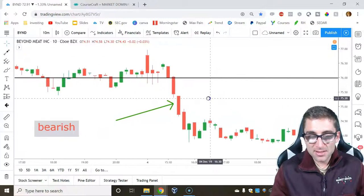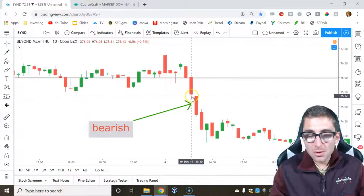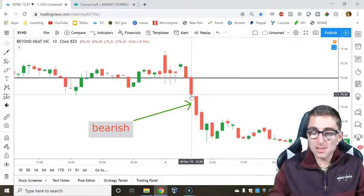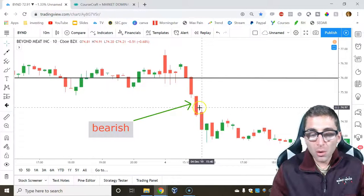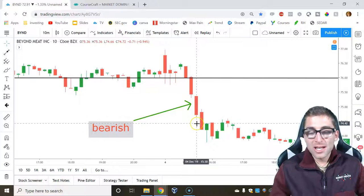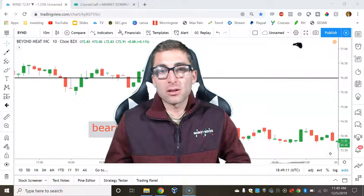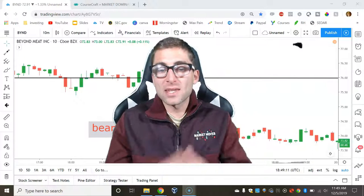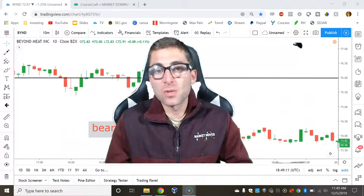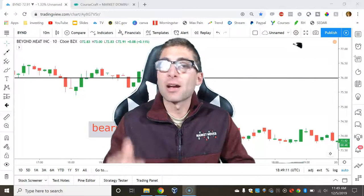A big bearish candle is something you want to find that drops from the lows of the previous day — either a candle that gaps down or just starts from the previous day's close and drops right away. This candle is going to drop the whole day and end at the lows with a small wick. And what you want to know is that if the wick is large, the trend is most likely not going to continue the next day. The two biggest things you ever want to learn about candlesticks are the bodies and the wicks: a body is strength and the wicks are the weakness. Long wicks indicate weakness in the stock, whether it's selling weakness, buying weakness, or buyers and sellers completely battling it out.